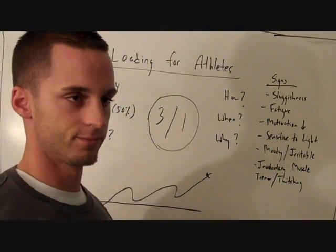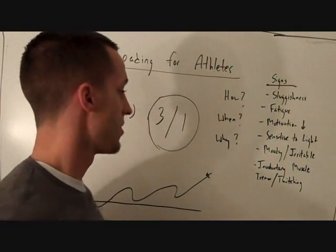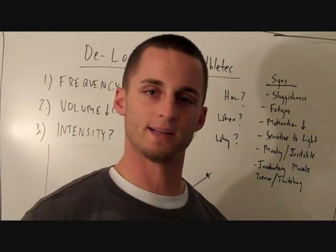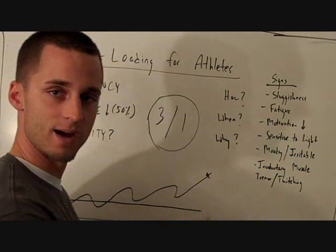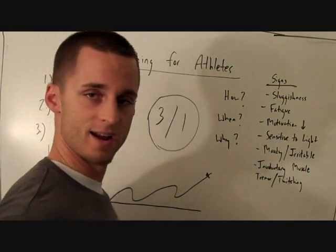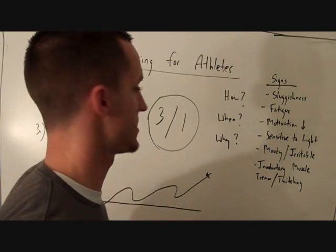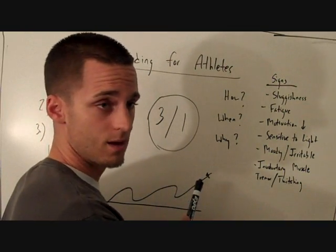Sorry, I'm going off on a ramble. This is one of my ramblings again, but we'll look at when right now. When is a factor that you need to determine for not only your own athletes, but yourself as well. The 3-1 guideline that I just talked about, 3 weeks on, 1 week light, and we'll go over how to do that in a minute. This is very individual, and it's a very general prescription. So not everybody needs to deload every 4th week.